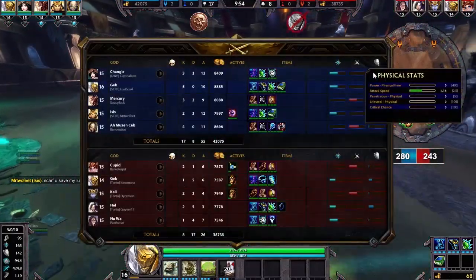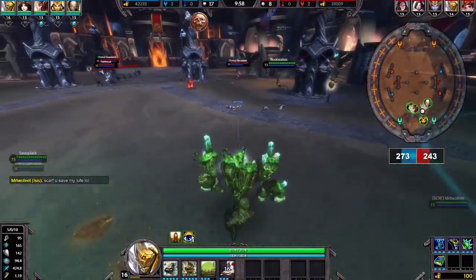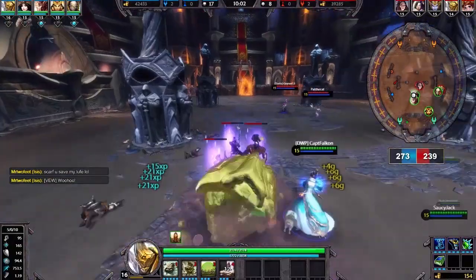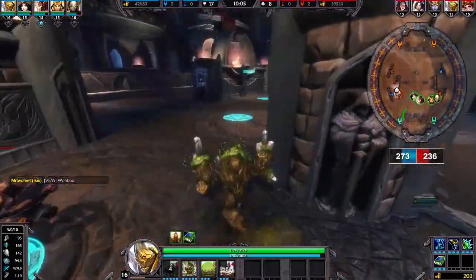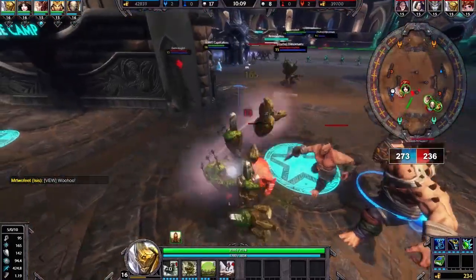How's their Geb doing? He's going 1-5-6. That's not bad. Proving I'm actually pretty good at this. Okay, here we go. Get these minions. Oh, Geb's the one taking all the buffs, it looks like. Yeah, it is. Or them. But either way, all the buffs are gone.